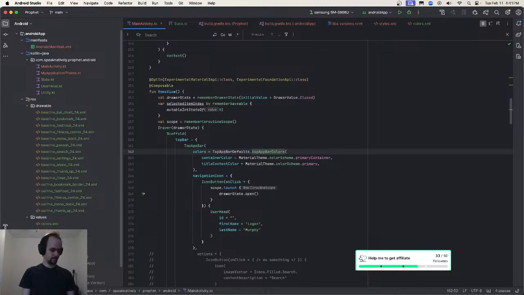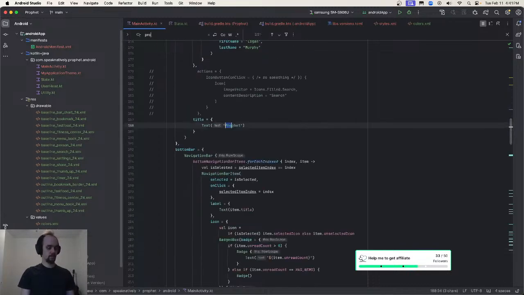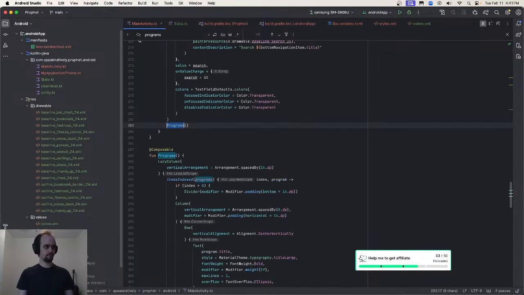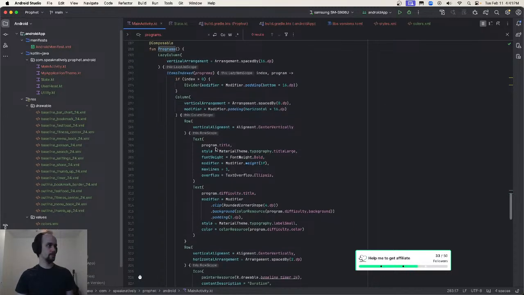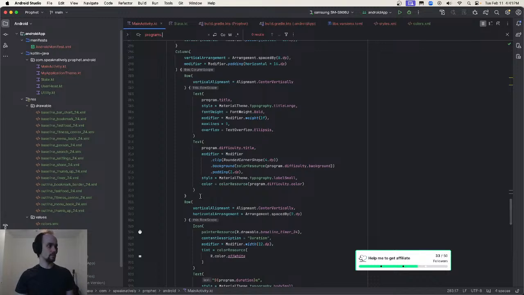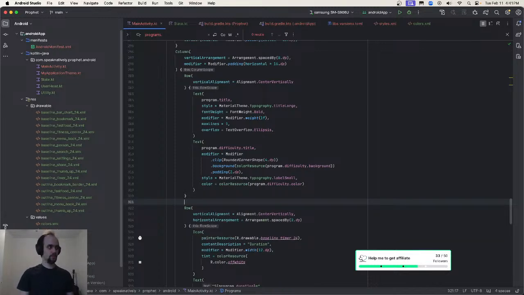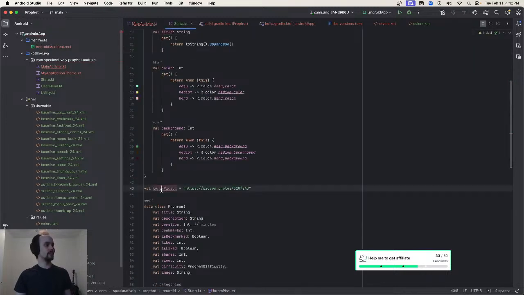Excuse me. So we do program dot. Okay, here we are. So we want to put an image here. Do that. We'll import it. Placeholder. And the URL is this.